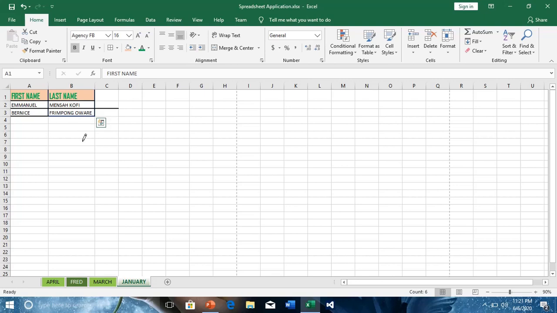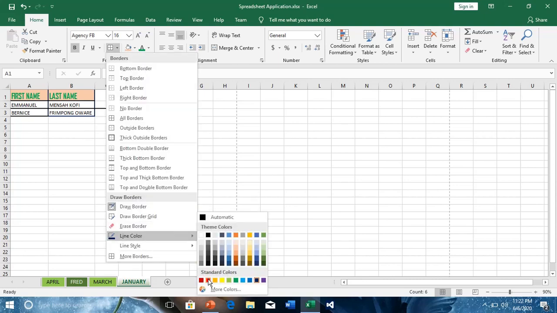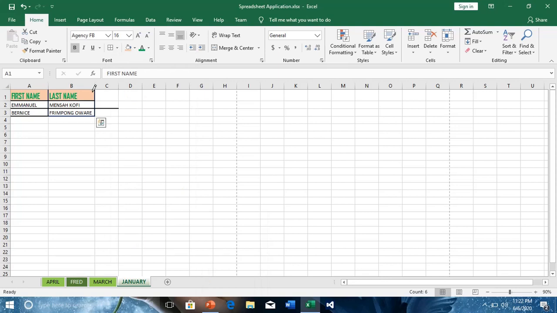You will not see it well because the blue is like black, so use a different color which you will see better. Let me use red, so that if I draw, you will see the red line. Yeah, that is it.